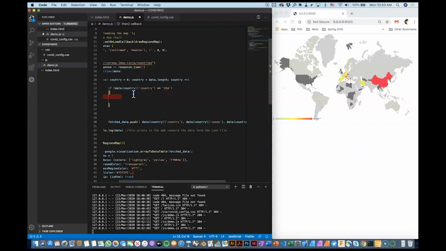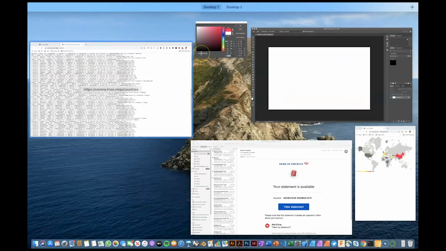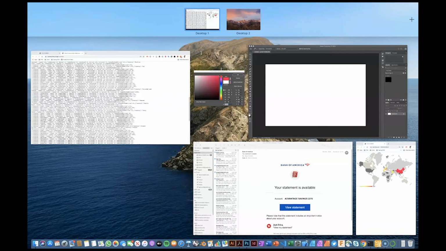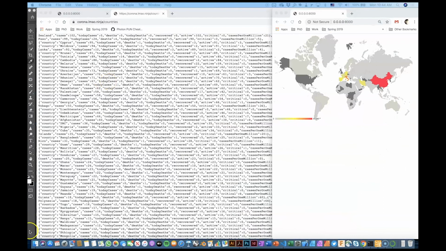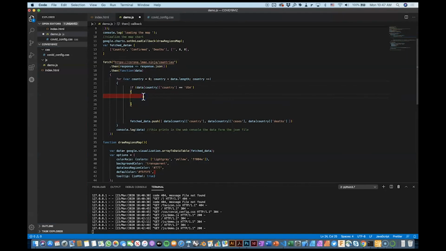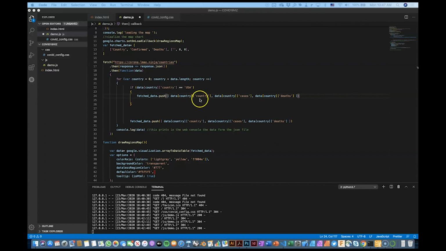So let's copy this line here. We'll copy paste this line, but we are going to do it manually. So we're going to say US cases.